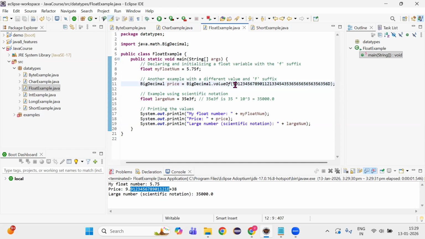Yeah, this is how we are storing it. So we need to use BigDecimal when dealing with currency values.